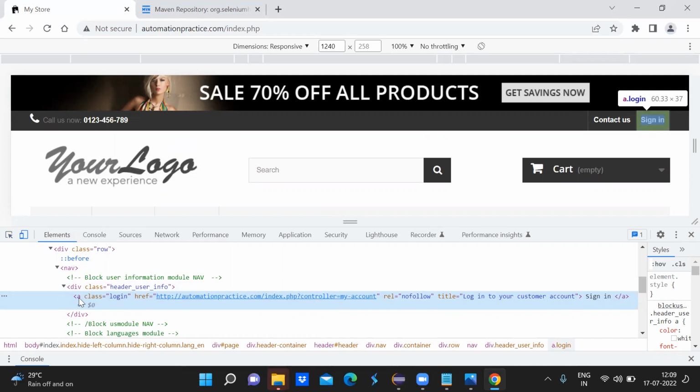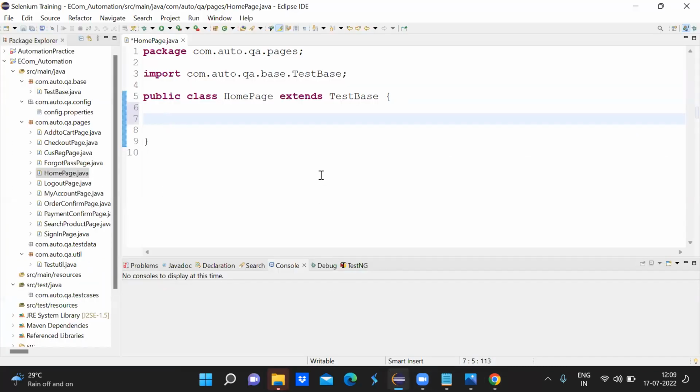So we have this anchor tag, I mean tag A, and we are having some text also here, right? So either we can use the direct link text here, or we can write some customized XPath also. I would prefer to write the XPath, because XPath is kind of more robust, and it won't fail quite frequently, right? So what I have to do for that, I will be using a page factory model, right? So for that, I would be using a FindBy annotation, and my XPath would be for this.